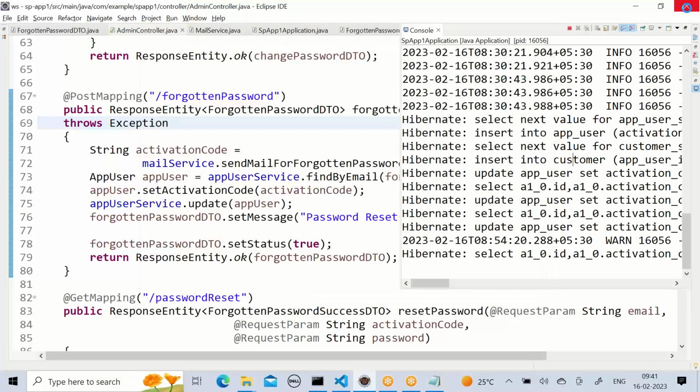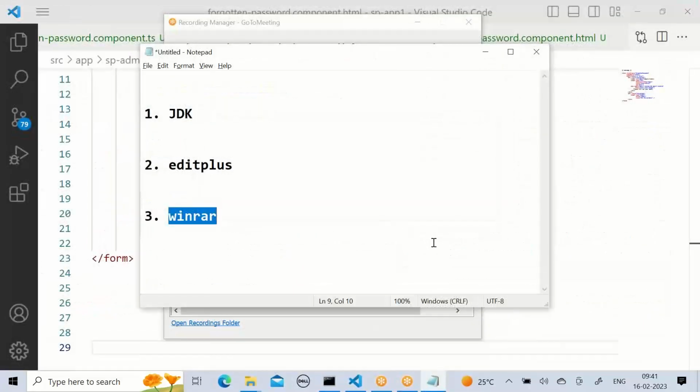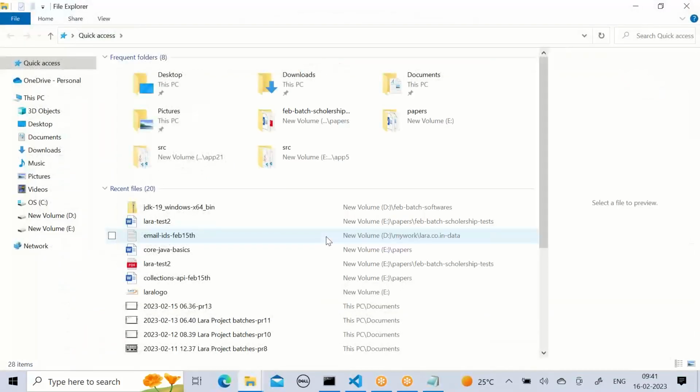In my system, everybody, Java is not an installed one, it's a compressed one. For the compressed one, I updated one property. That property I'll be removing. Please observe, Java software in my system is a compressed one. I'll remove that property. Even you also check it out, that property may be there in your systems.